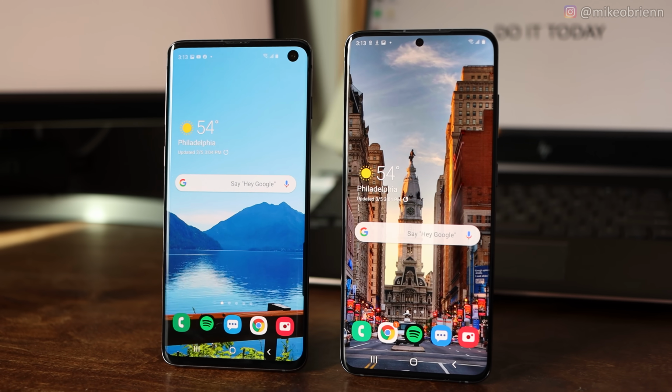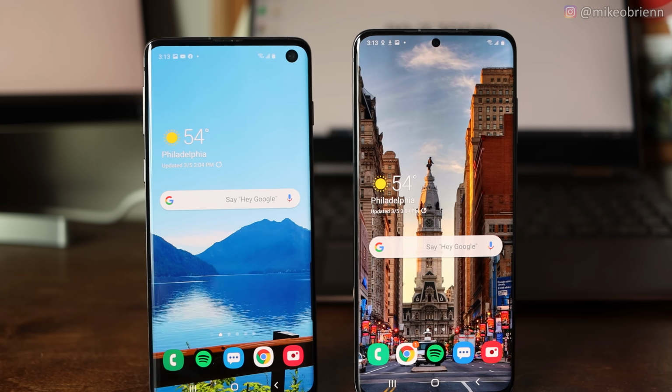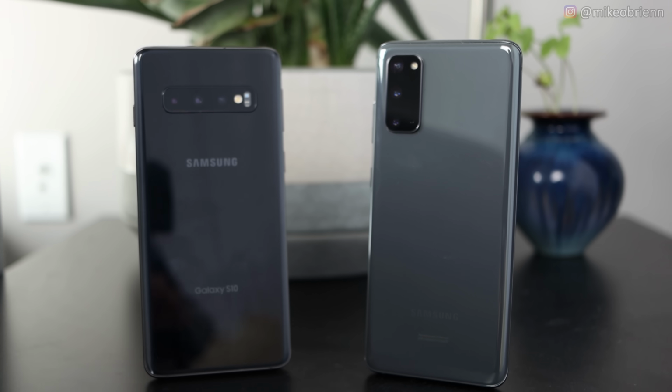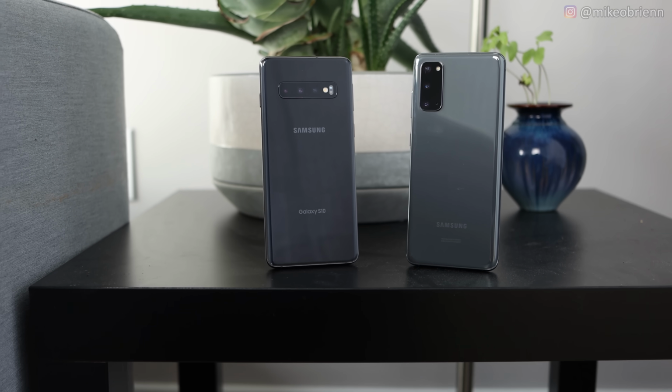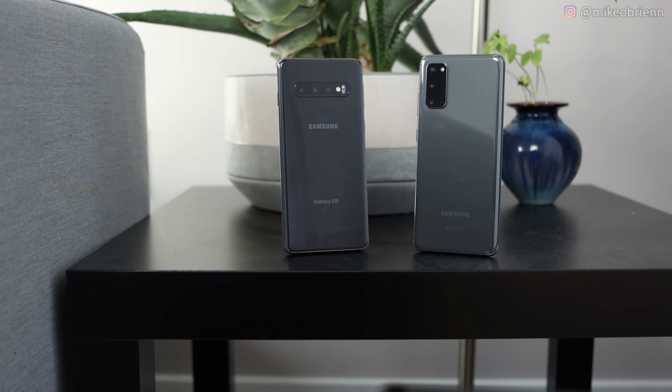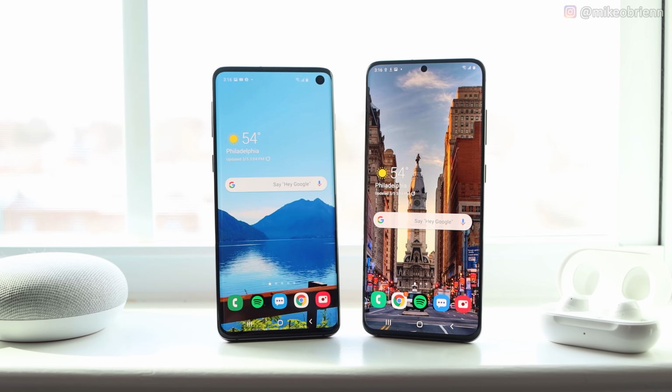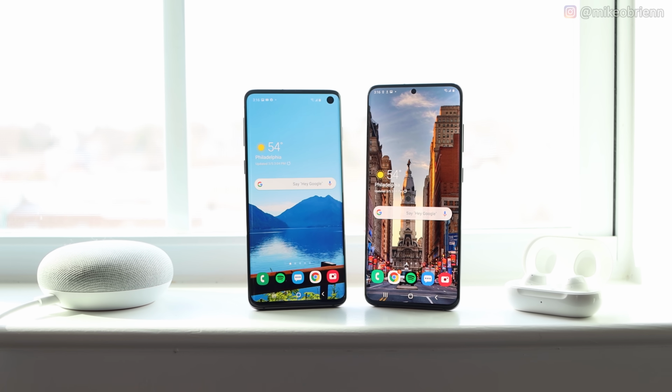And I want to compare these in 5 different categories. The first one is just the physical differences, because there are quite a few despite being overall the same shape. Then number 2 is the displays, which do have some pretty substantial differences. 3 is the camera arrangement, which is probably the biggest difference between these phones, and there's a lot to cover there. I'll also give you some testing on that. Then number 4, I want to talk about the electronics, the internals of these phones, and lastly, the software differences between these phones.